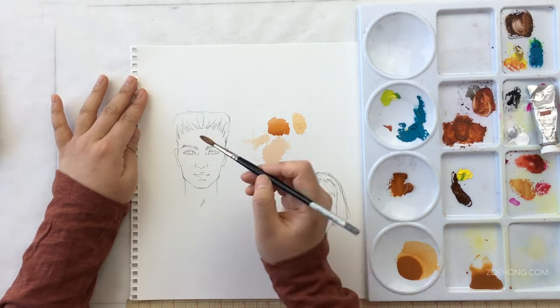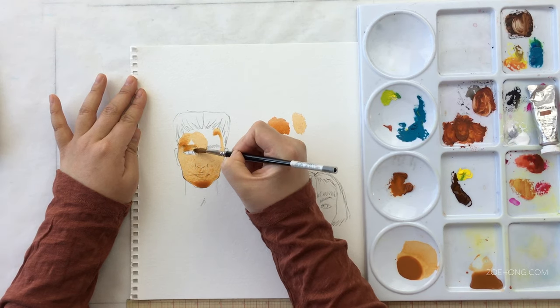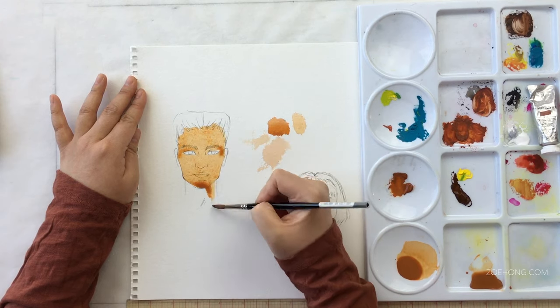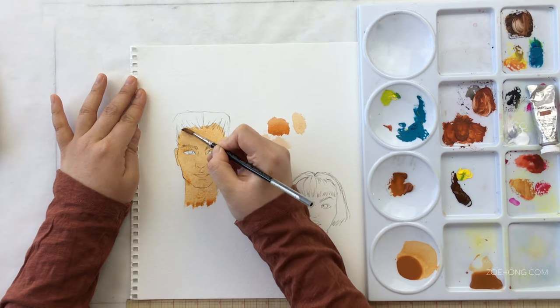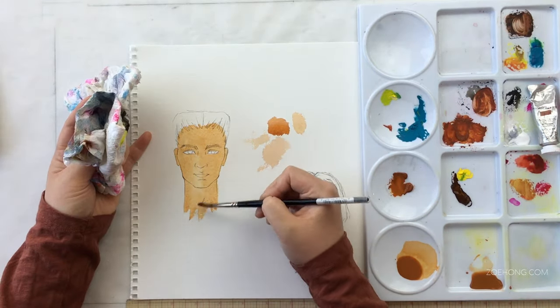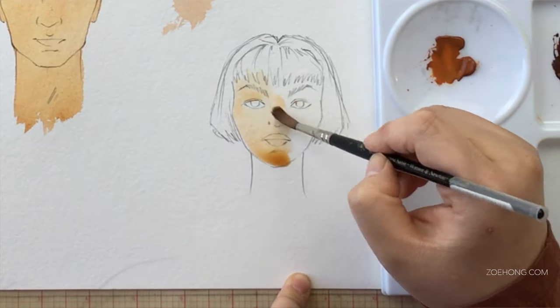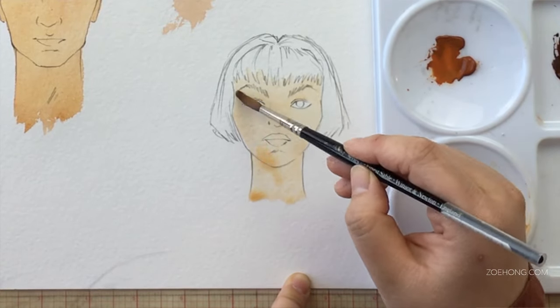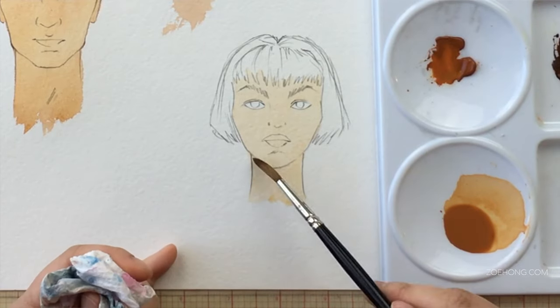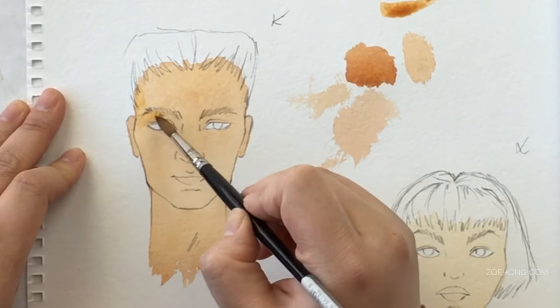Create a lighter color. Remember my number one rule of painting: paint one section at a time so that it can be wet at the same time and dry at the same time. Always leave the whites of your eyes, because otherwise they're going to look jaundiced, and I don't care if that space is actually super teeny tiny. Go ahead and push some of that color into your hairline so that you don't get a white halo. Then I'm going to let that dry before I add my shadows. Okay, anytime you have excess paint, just squeeze out your brush and then just pick up. Now I've decided that that is going to be my light source for both figures. So I'm going to take my shadow color.